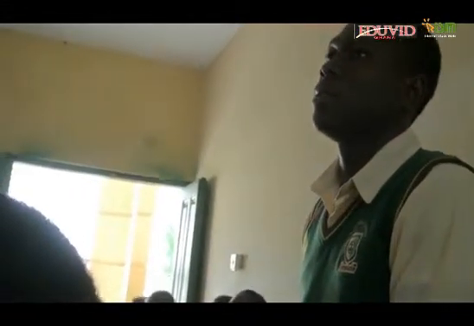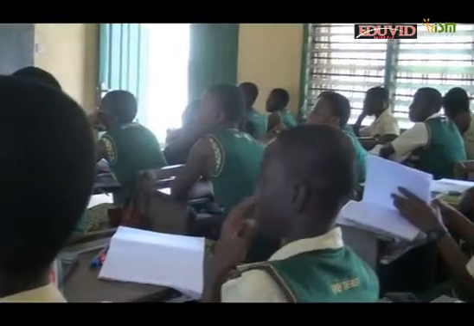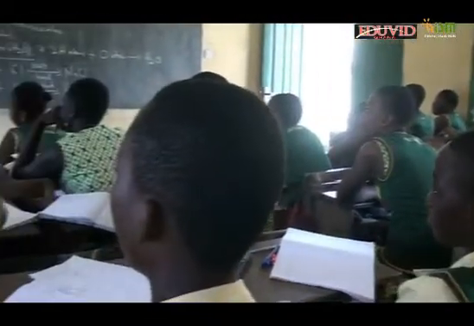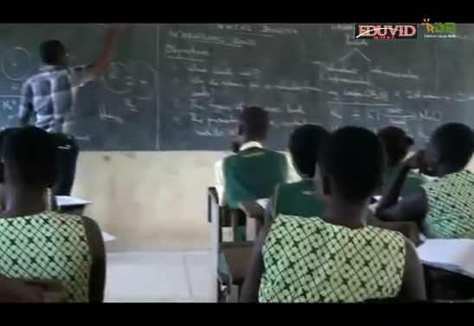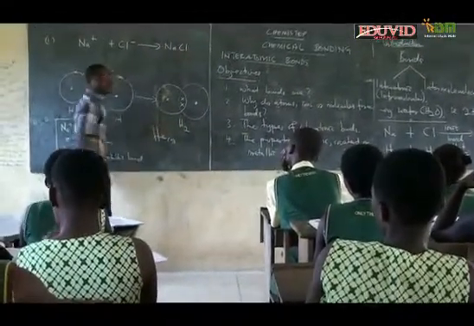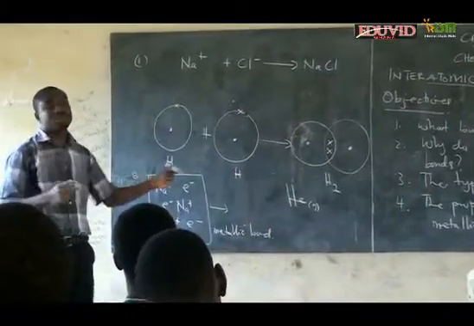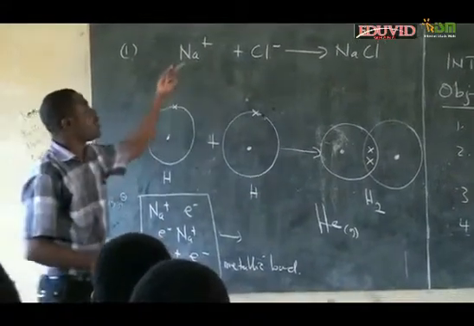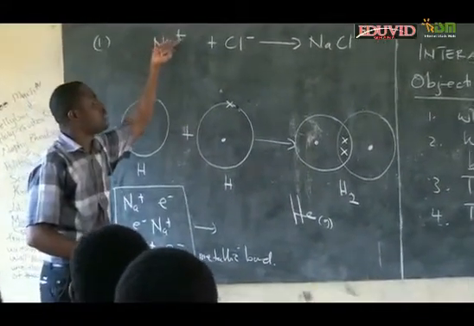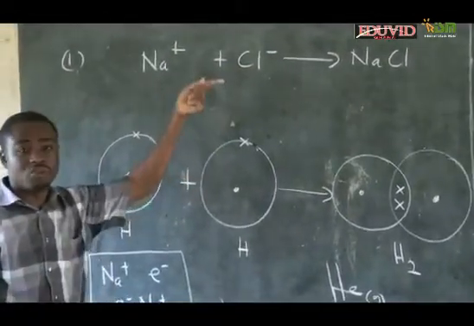Yes. Right. For example, the sodium chloride, where the sodium is positively charged and the chlorine is negatively charged. If I have sodium ion plus a chloride ion, the compound formed should be NaCl. Is that okay? Right. The charges are not written because the charges must cancel out. So if you have an equal number of positive charges here and an equal number of negative charges here, the 2 charges will cancel out, giving rise to a neutral entity.